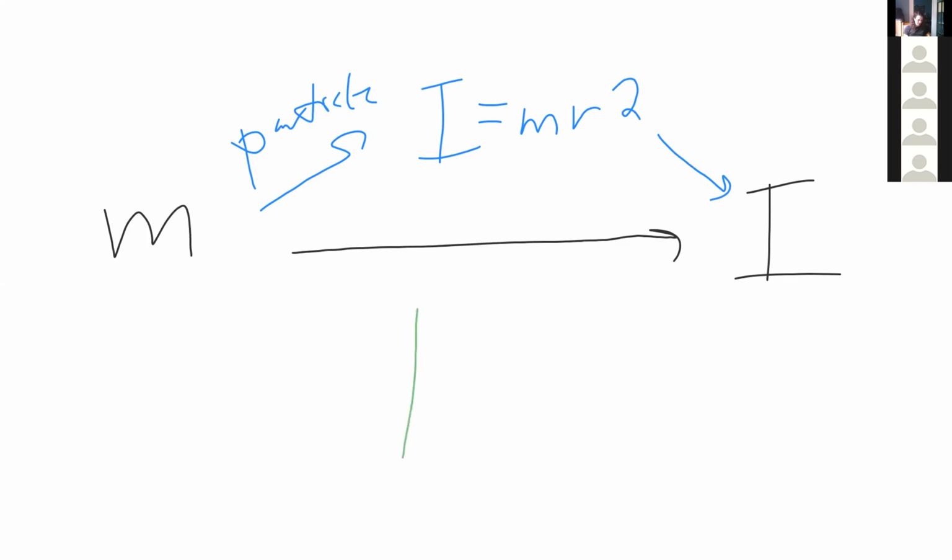So if I were doing something like this, where I wanted to rotate a particle about the origin, and my particle was located over at x equals 2, then what is my distance from the origin or my axis of rotation to the particle? That would be a distance of 2. And so I'd plug that in for my r, and then I'd multiply that by the mass. So this is the way that we convert our mass into some angular mass, is that we have to multiply the mass by the square of its distance from the axis of rotation.